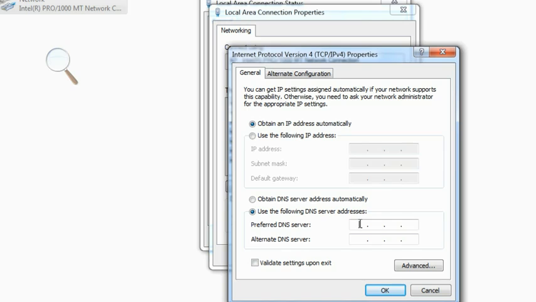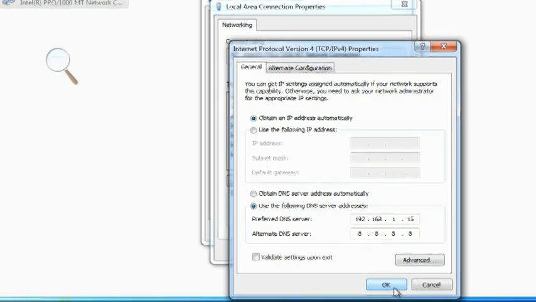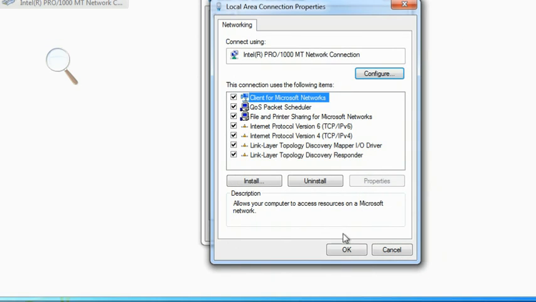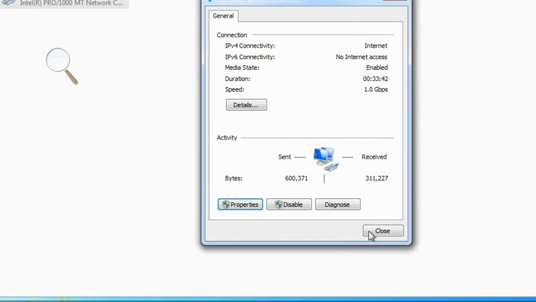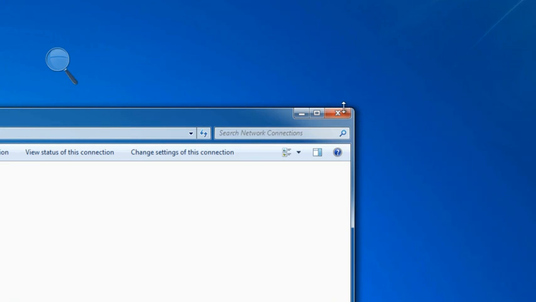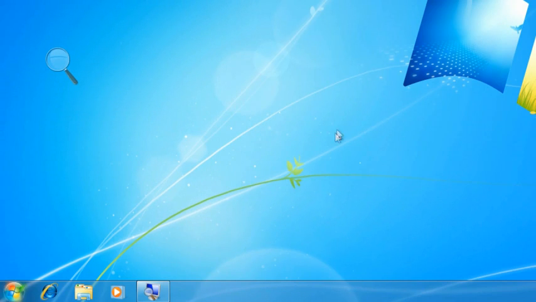Now, because you're in a local area network, you want to connect primary DNS 192.168.1.15. That is our server, which is server.test.local. And we go and change an alternate DNS server to 8.8.8.8. Those are Google's public DNS servers. We hit OK. We go to OK again. And we close. Now, let's just make sure that our internet connection is still working. It's something that would be a little bit important before we connect to the server, eh?